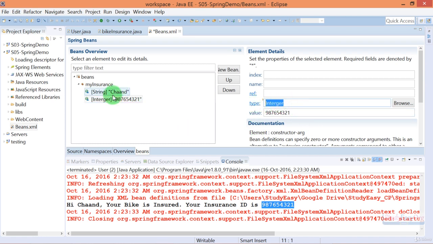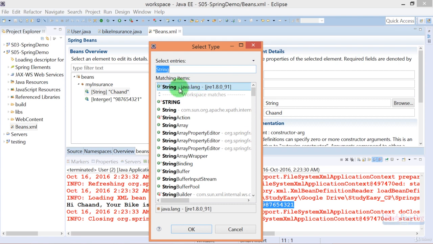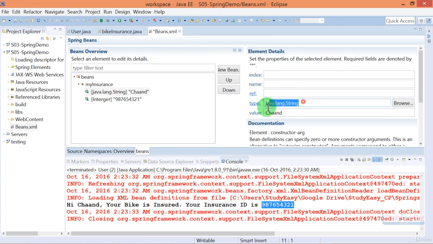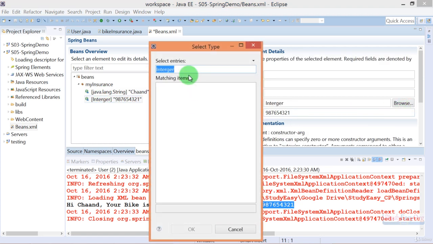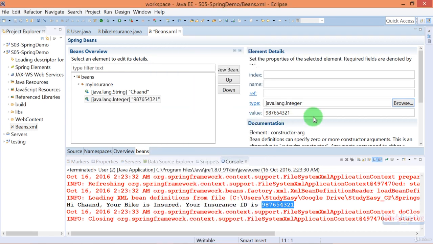In fact, Integer and String are classes, and we need to specify the fully qualified name, and for that we can click on browse, and then we can choose java.lang.String. Likewise, we can also choose the class for Integer. We have made a typo in here, Integer. Alright, so everything looks good.